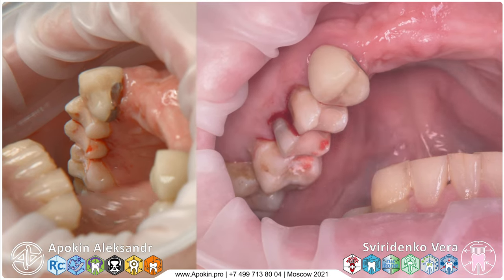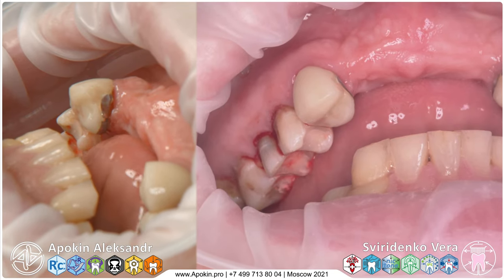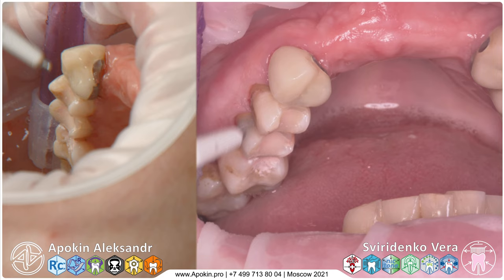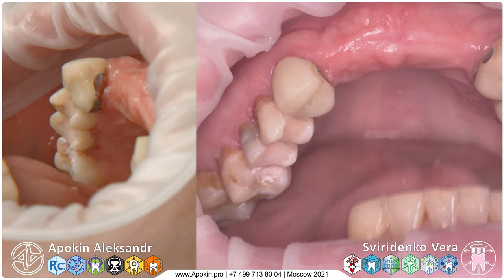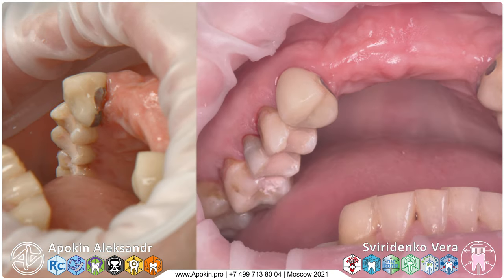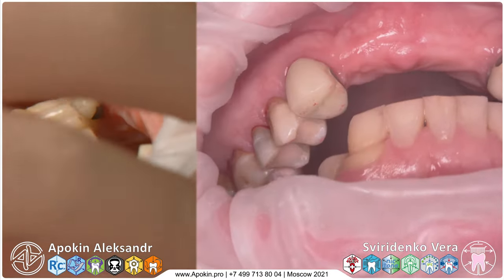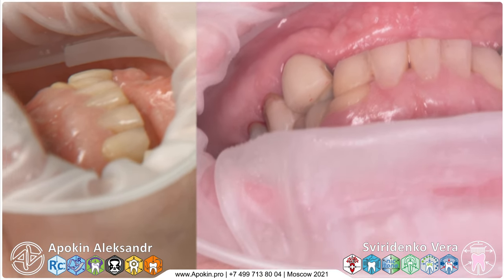We have some blood in the interdental space. This is not dangerous because we have a problem with periodontal, periodontal with this old restoration with this caries. But I think during next week we have no problem. I hope we see it on recall. Next we check occlusal. Show me, please, you can look. Ah, good. No need for correction. And on this point we stop.